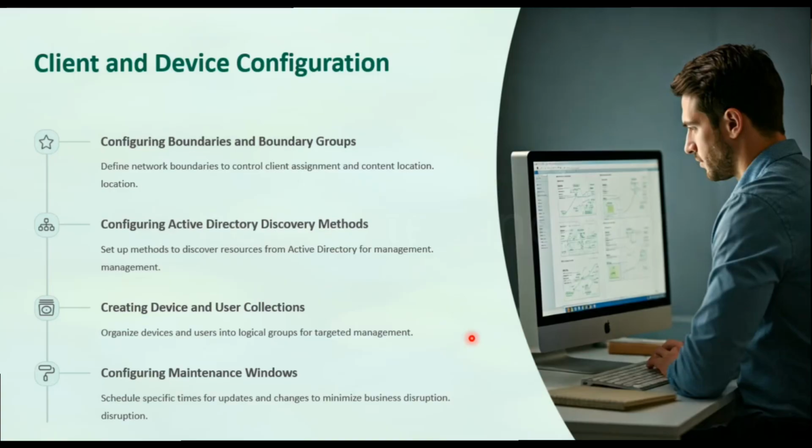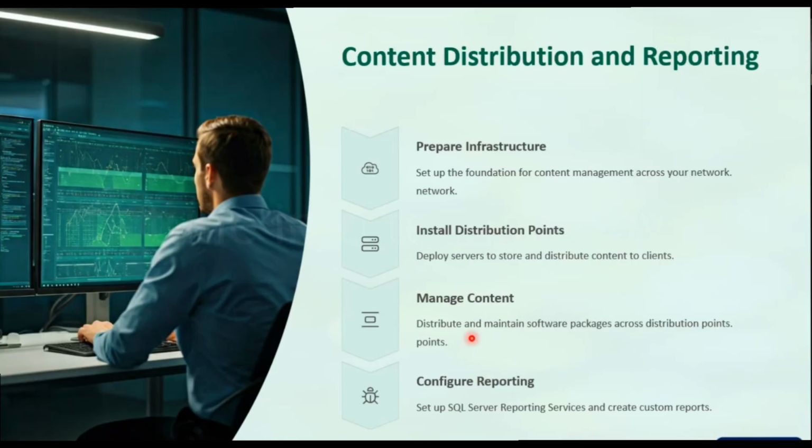Then configuring the maintenance window. Wherever you go, if you are making any changes at an infrastructure level, you don't want to disrupt your business. So just to curb and minimize those disruptions, you want to schedule that at a specific time and plug and play the updates. By using the maintenance window, you can do this without any disruption to your business.